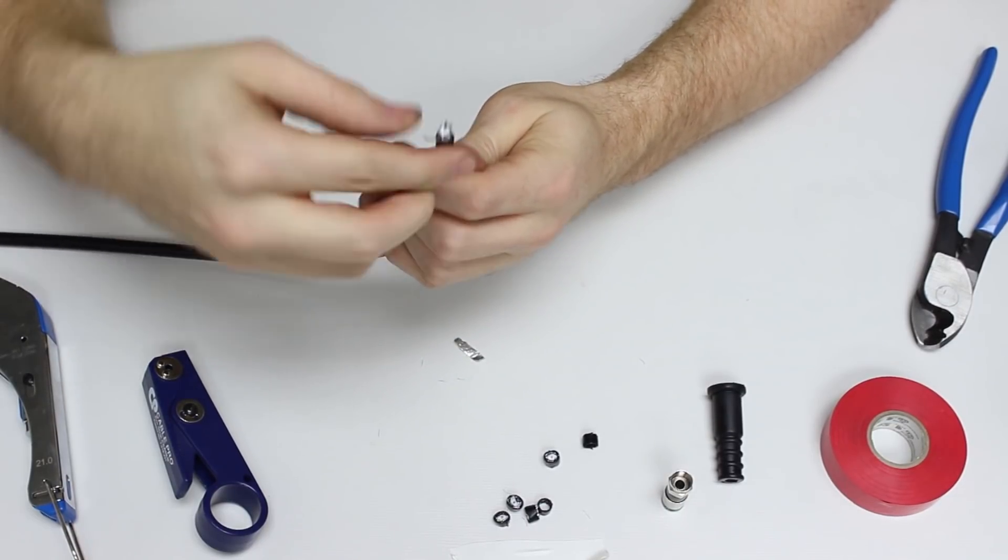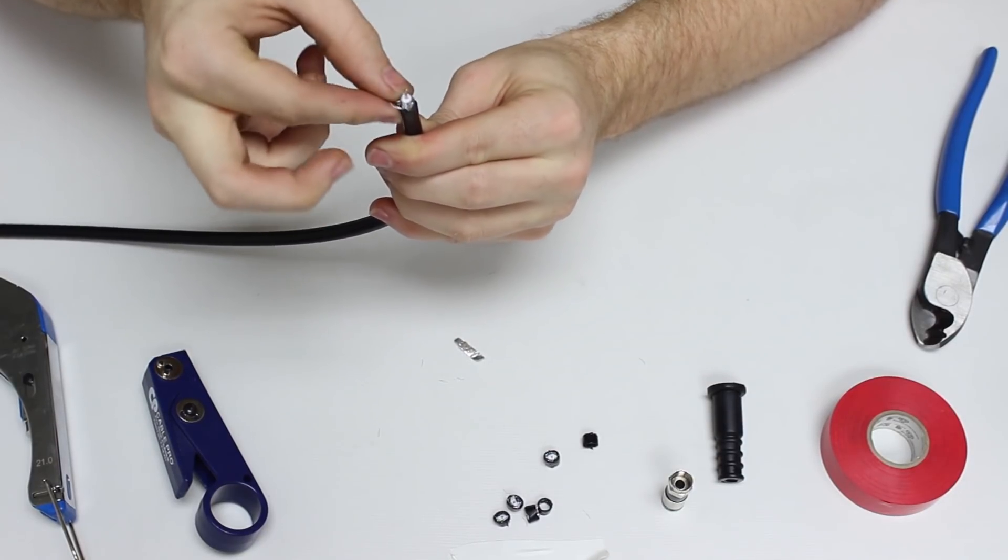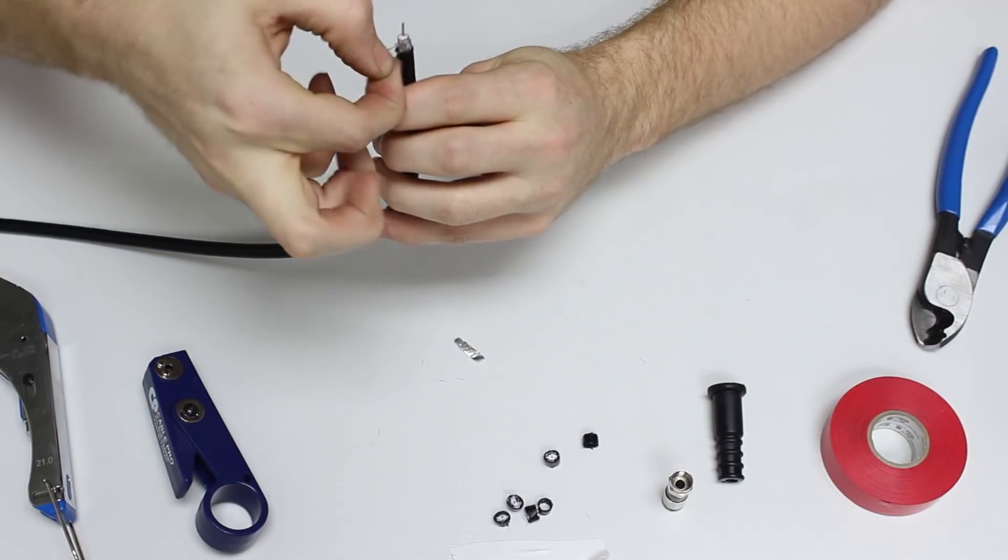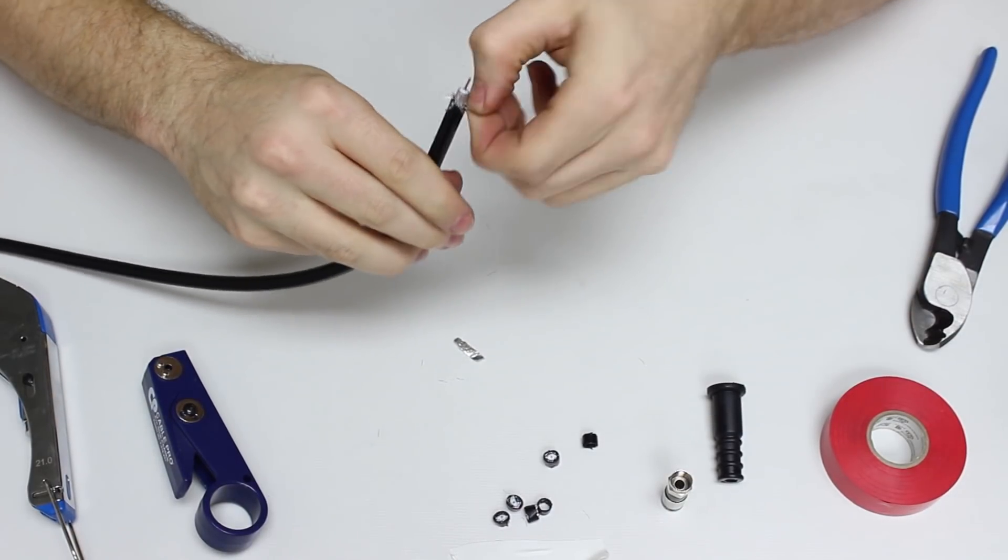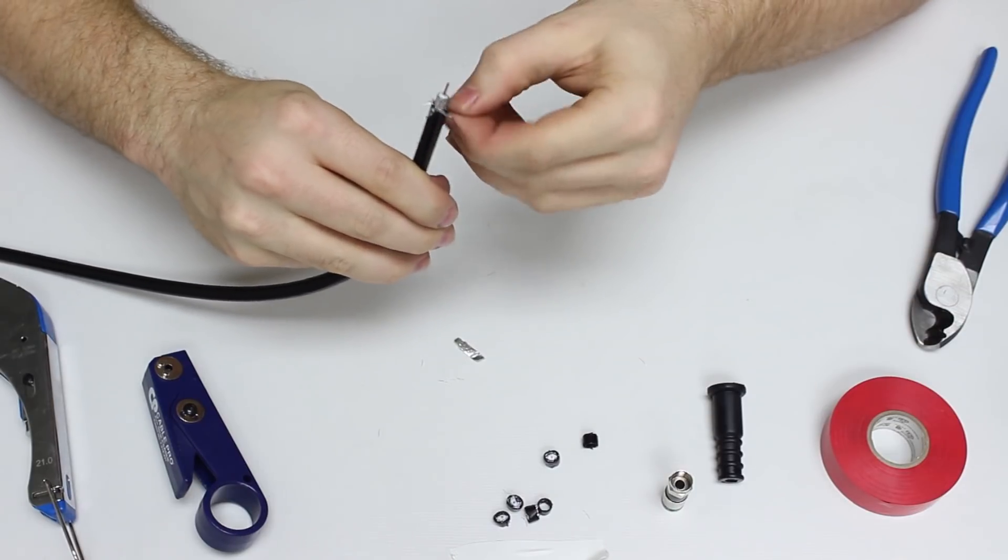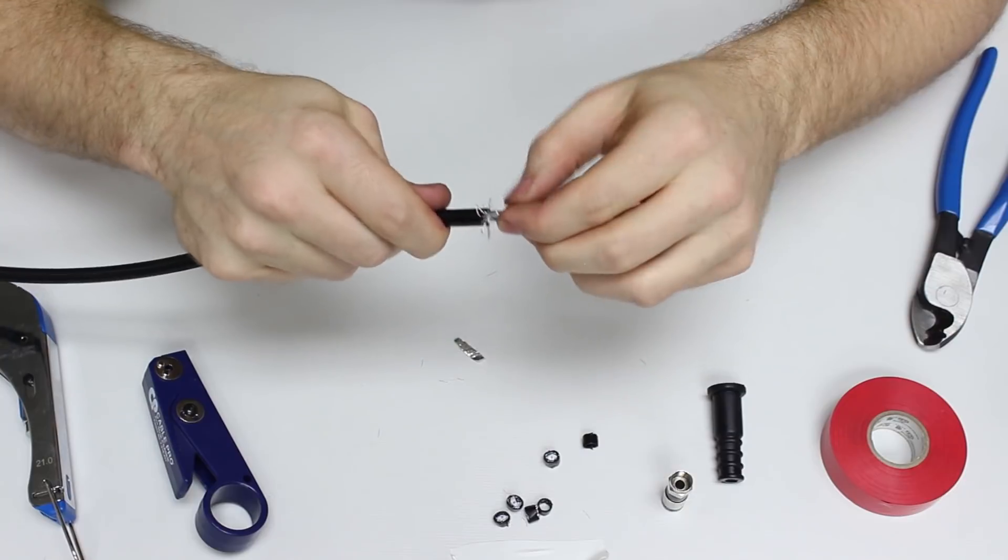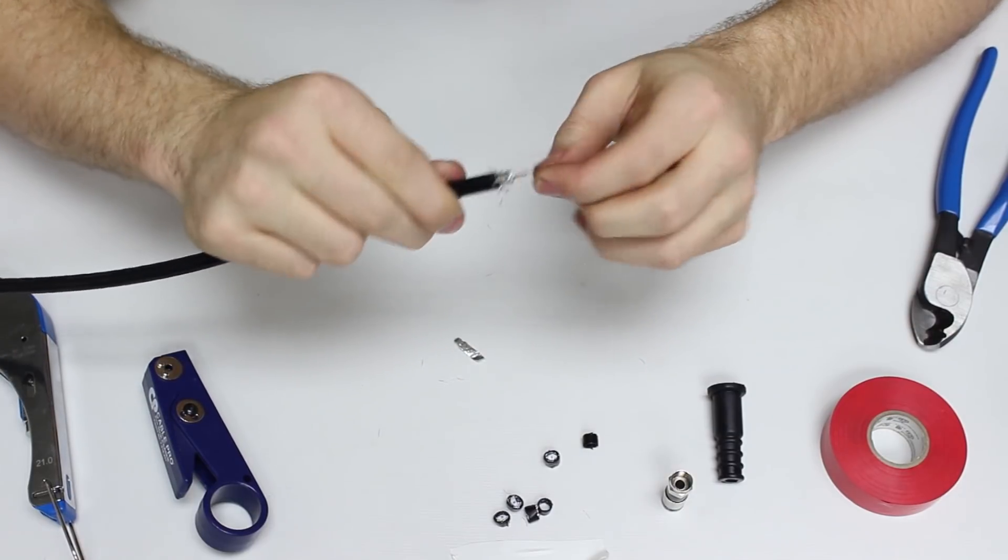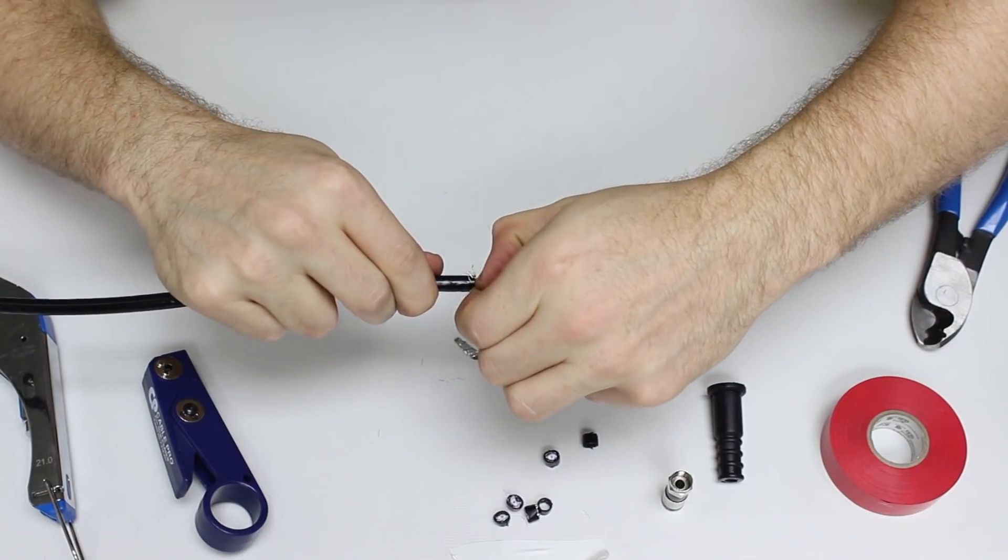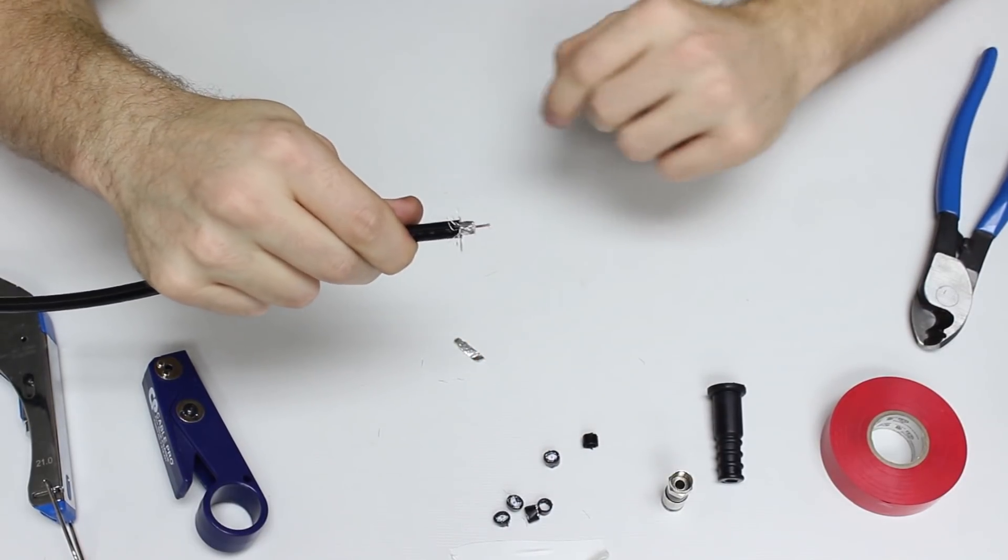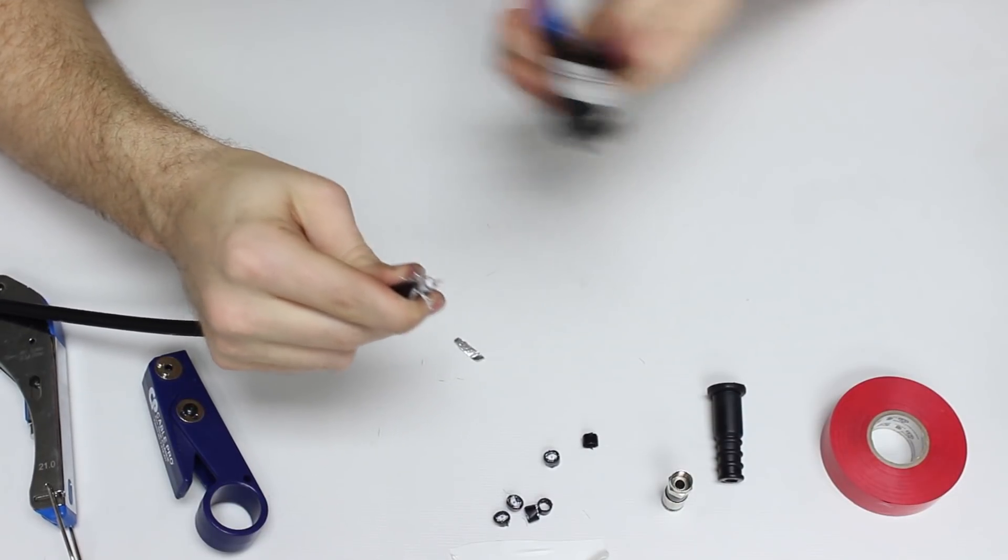You're going to thumb this back, making sure to keep that wire mesh as it does provide the rigidity for the actual connector once you have pressed it on. Once you have that first layer back, you're simply going to look around the foil there for that first layer. And once you find the lip, you're going to give that just a slight pull out. And then take your pair of dikes or your cutters, give it just a little nick.